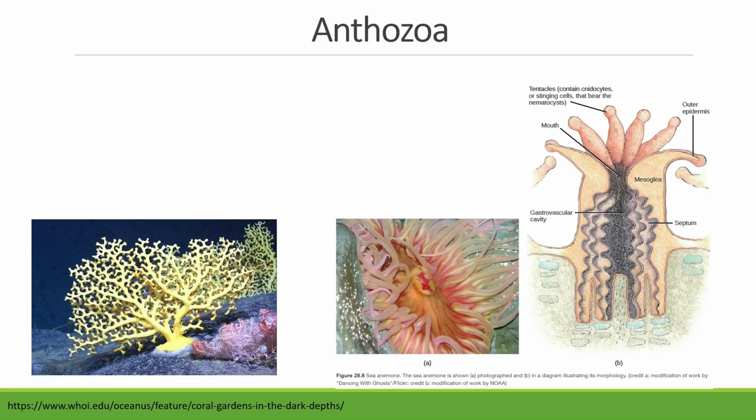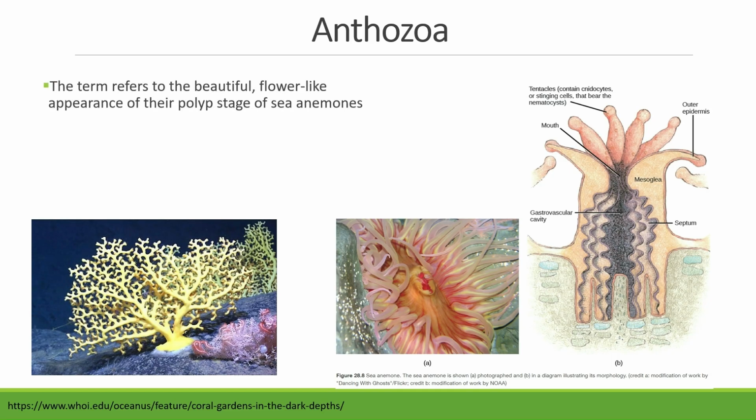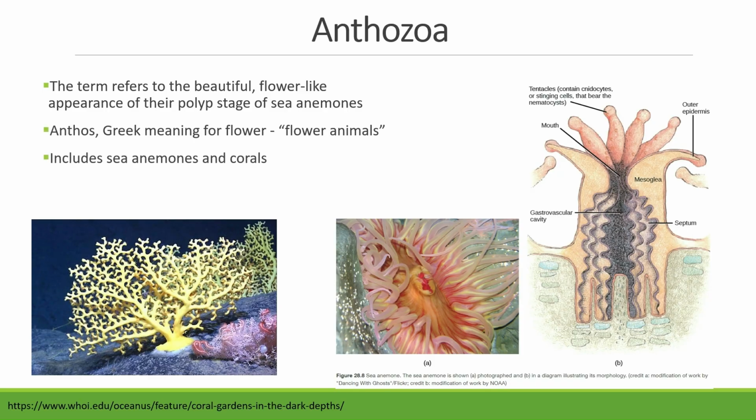Let's look at Anthozoa in greater detail. The name Anthozoa literally means flower animals for the beautiful floral-like appearance of the tentacles in one of its members, the sea anemones. But don't forget that the corals are included within Anthozoa as well. Their bodies are usually cylindrical in shape. Even though the coral often have a branching pattern, each of the branches is still cylinder-like, and they are fixed to a substrate.